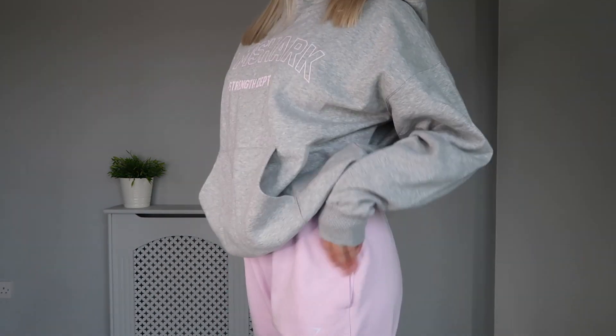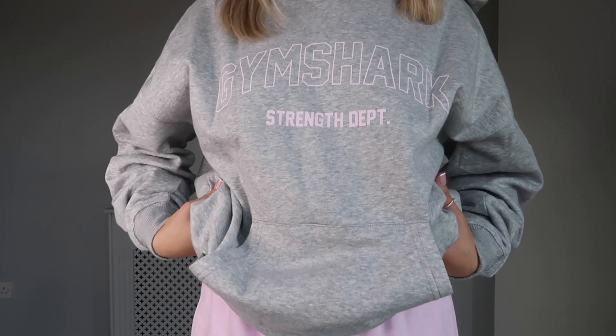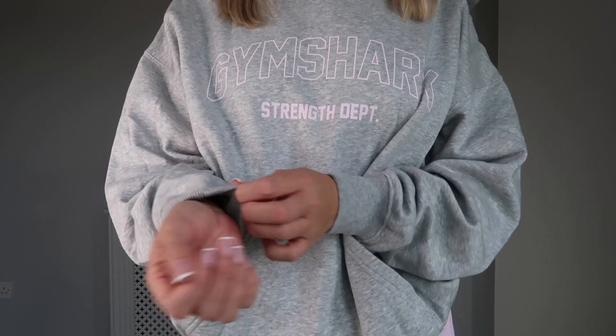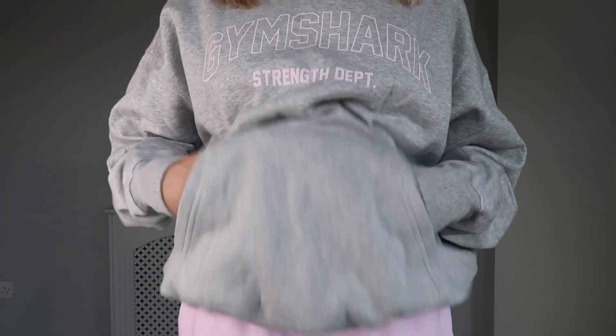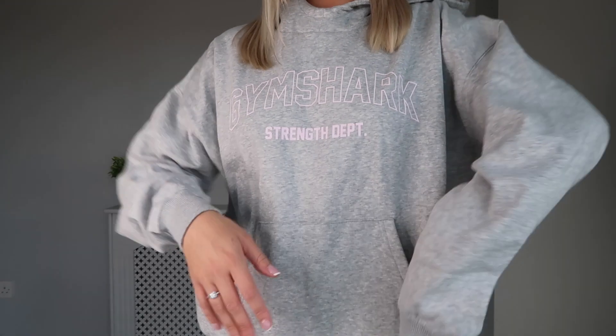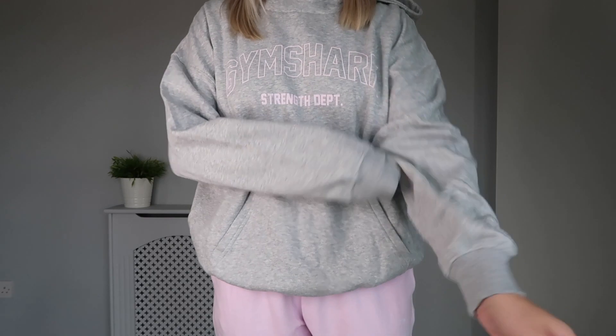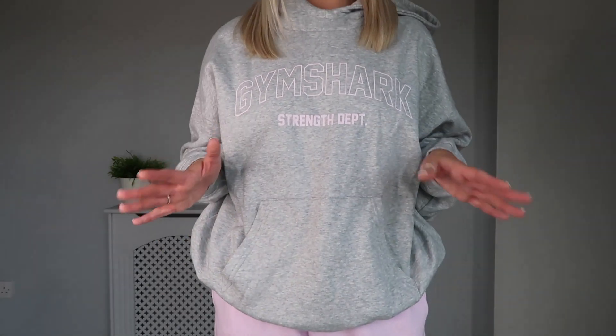Okay, I've got the gray with the pink on — how cute is the gray and pink combo! The way this just ties together as a whole outfit, it's absolutely everything. The hoodie has cuffed sleeves, a front pocket, and I love how it fits — got a lot of room in the arms but not too long. It's a little bit baggy but not too baggy — I'm so obsessed.